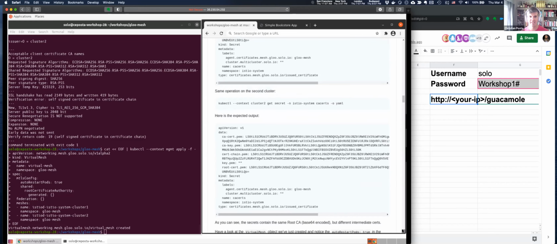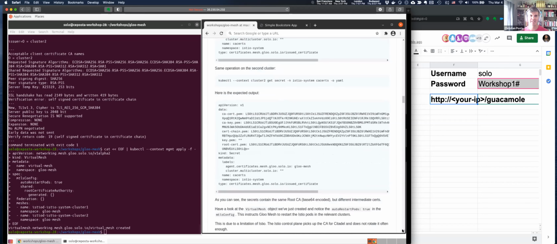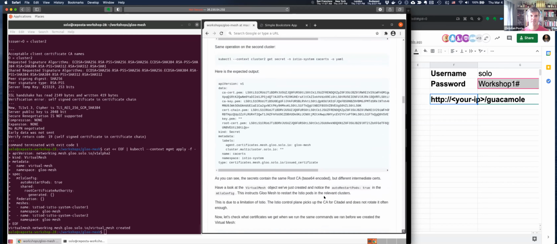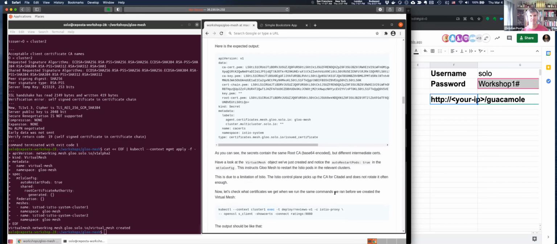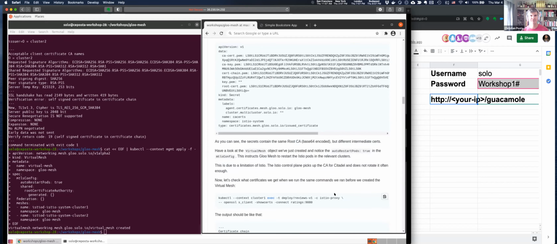Everything's using mutual TLS already, and we should see that the base CA, public CA, is the same across both of those clusters. And that will set up our ability to then treat the two different distinct control planes and meshes as though they were one.